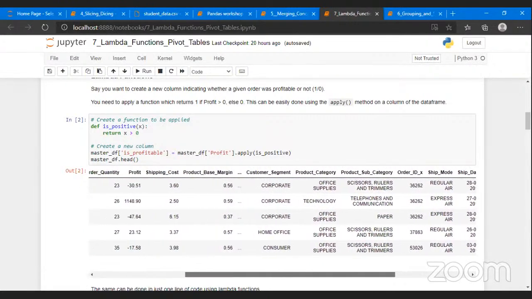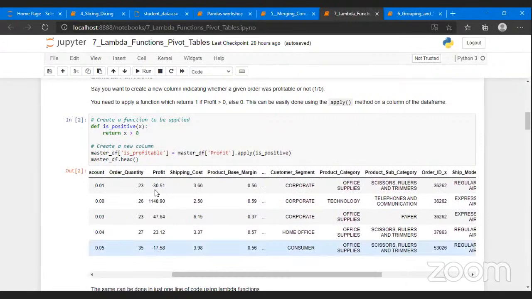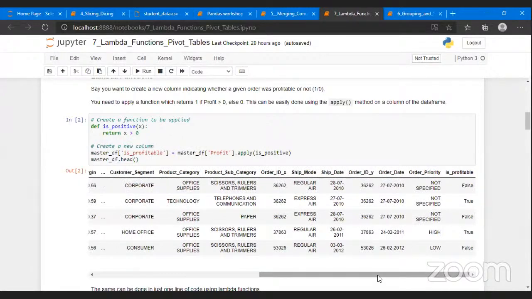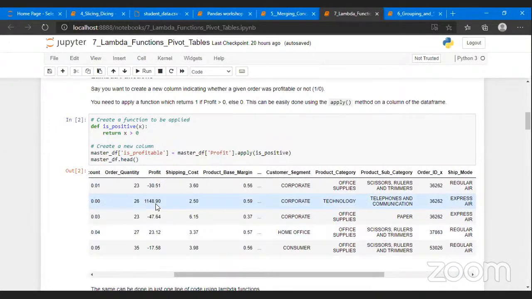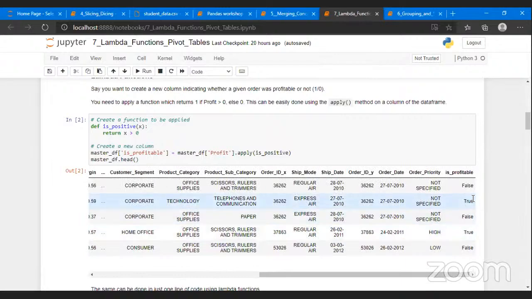So it checks for the profit. Say here you have minus 30.51, which is a loss. So this basically displays false. And then you have 1148.90, which is a profit. It displays true.